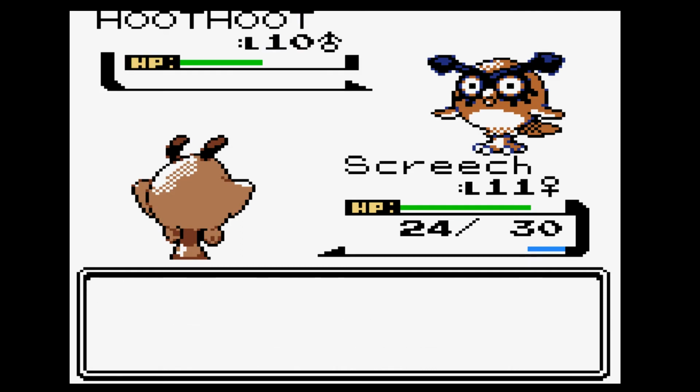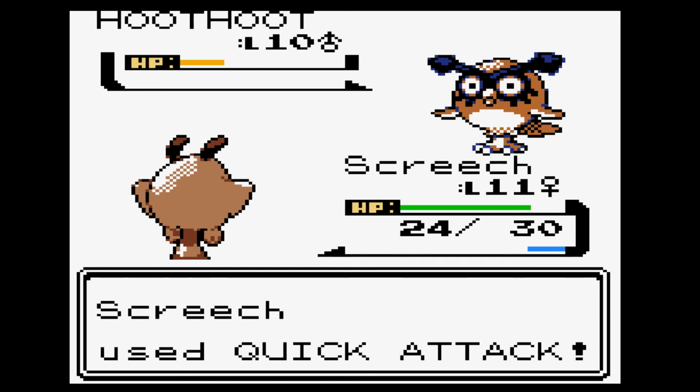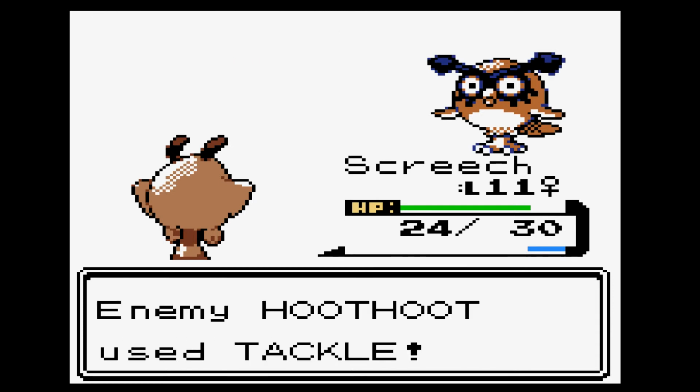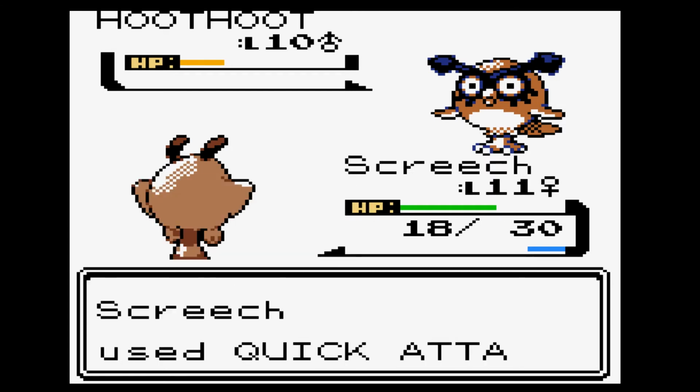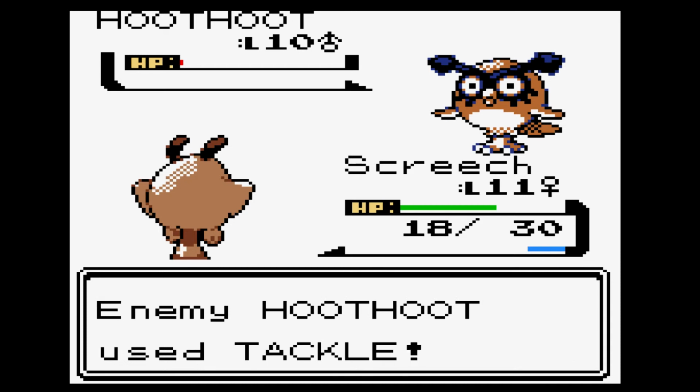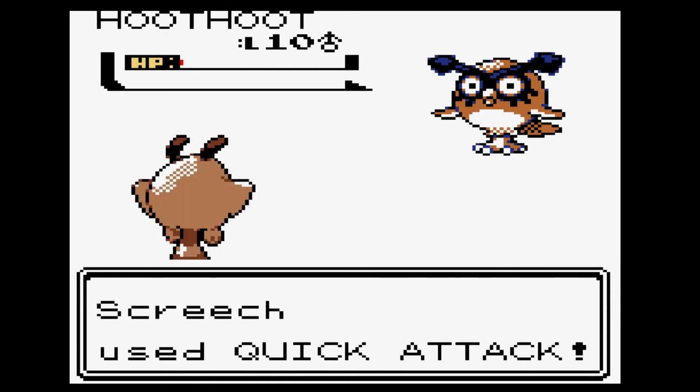Oh, Hoothoot, you'll never be as good as Simon Cowell. Not my Simon. Both Simon Cowells. Both my Simon Cowell and the real Simon Cowell. This Hoothoot will never be as good. Just keep on using that. Quick Attack. I'm like lightning. And of course you survived that. One more time, Screech! Attack him quickly.